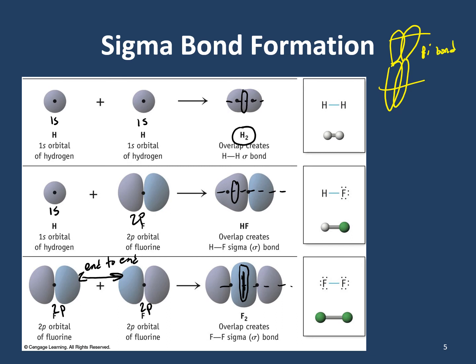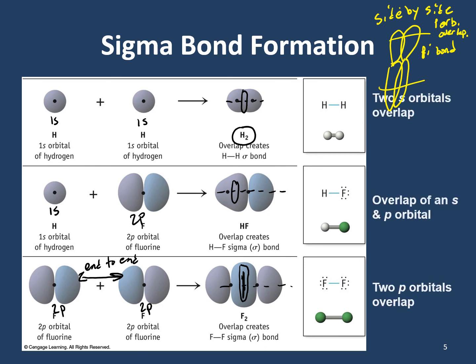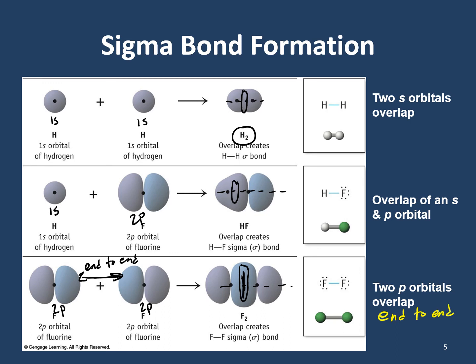So there's only one way I'm going to teach you how to make pi bonds. There's more than one in actuality, but the one way that we know in this class how to make a pi bond is through side by side p orbital overlap. That's the only way. And you should know that phrase because anytime I ask you to describe how a pi bond formed, that's what the answer is. It's side by side p orbital overlap. So again, if we look at these scenarios, we have two s orbitals overlapping to start with. That's going to form a sigma bond. Two p orbitals will overlap, but only end to end forms the sigma bond. And an overlap of an s with a p orbital in the middle here also forms a sigma bond.